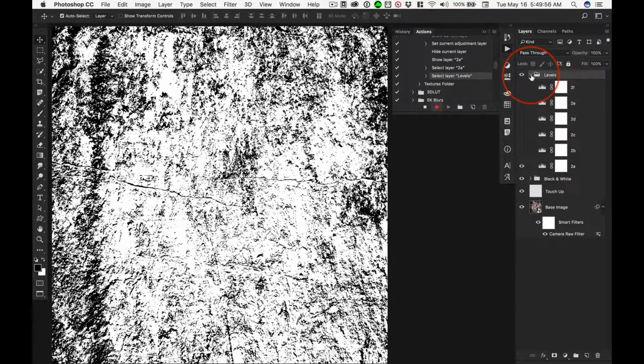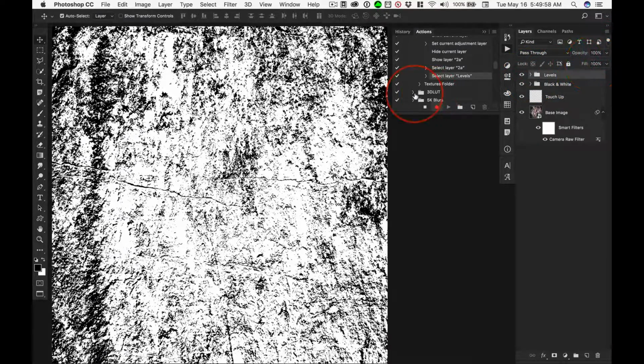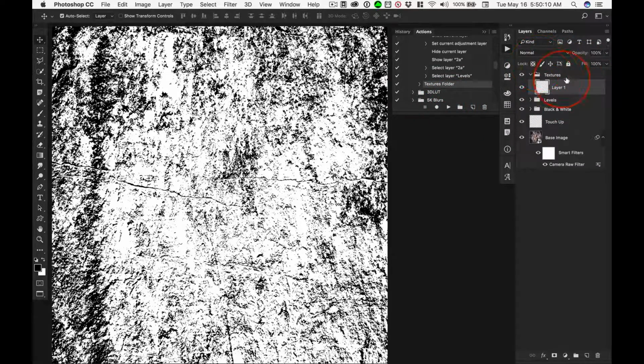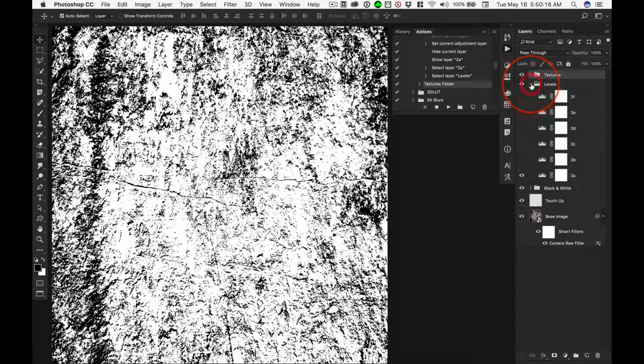And yeah, we should twirl this shut, but it's not going to remember that. So now we can stop that, click on the textures folder, and now the textures folder will wind up inside the levels folder. We can play that, and we're all set, ready to jump through the hoops we need in order to say, hey, we need to make layer comps.